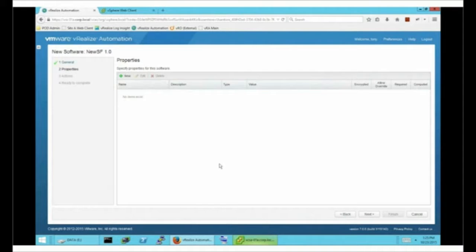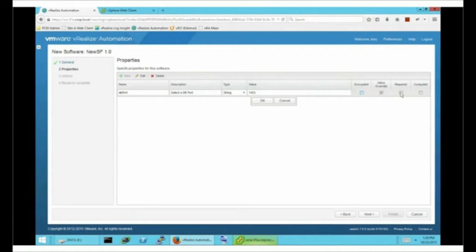The properties design allows me to create properties that I can actually bind from within an installer script. So for example, if I want to create a property called DB port, and I want my users to be able to actually select a custom DB port. And here we can say select, a DB port. And instead of using the standard MySQL 1433, I want the users to be able to override that if they want. So I can actually go in here, keep it as a string, and change that value. We're just going to make that 1433 for the sake of demo. And I'm going to say allow override.